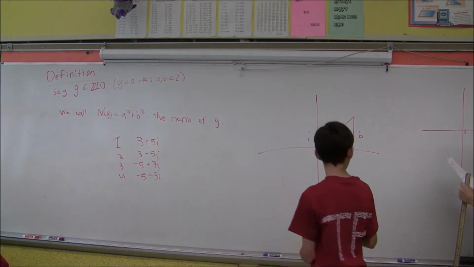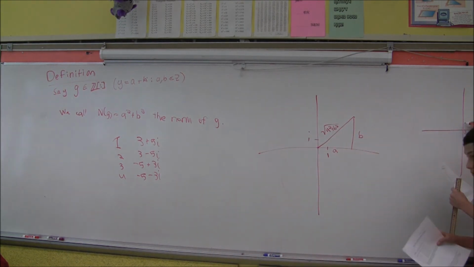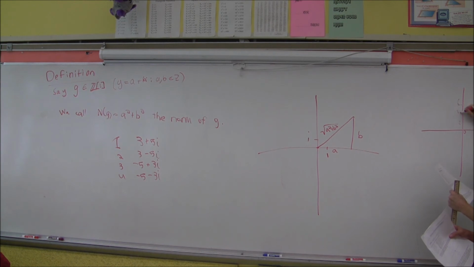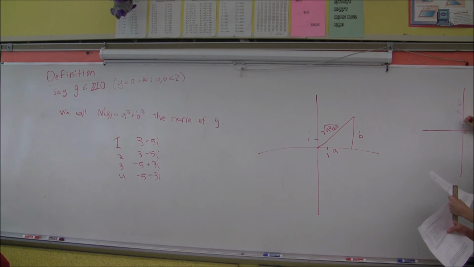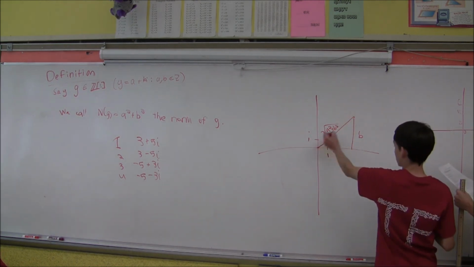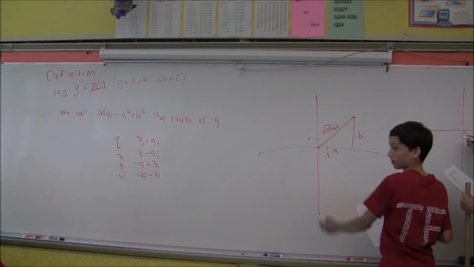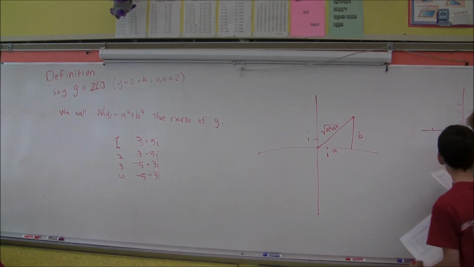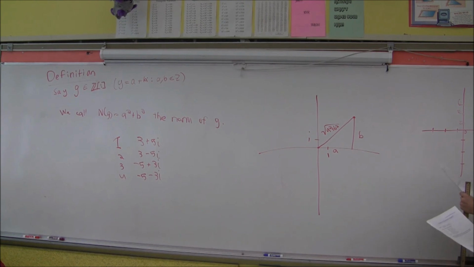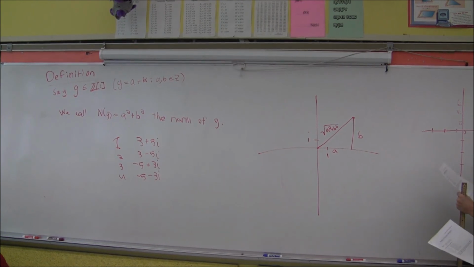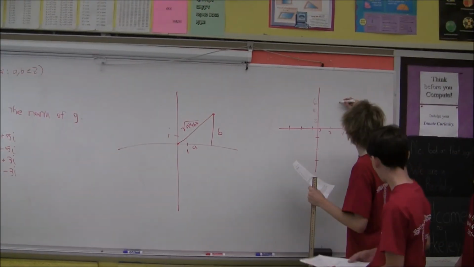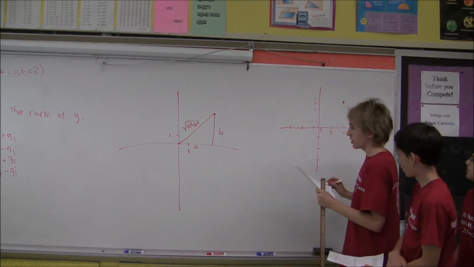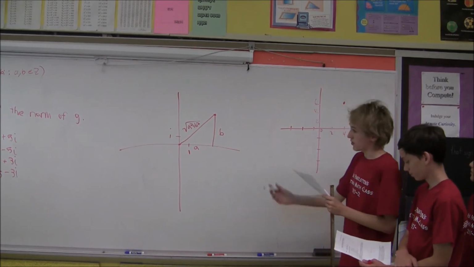I have a question. Do you plot the norm on like the x-axis? Plot it on the coordinate plane? You don't plot it. The norm is this distance for any Gaussian integer squared, the distance from the origin. So then we plotted a bunch of the Gaussian integers which have the same norm.